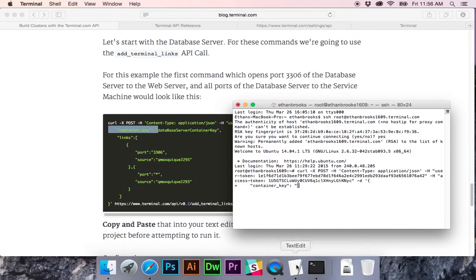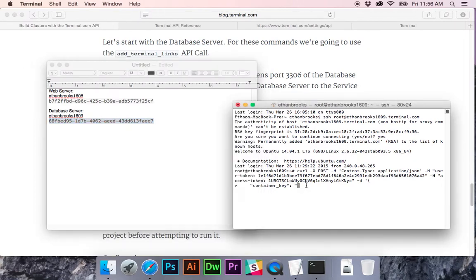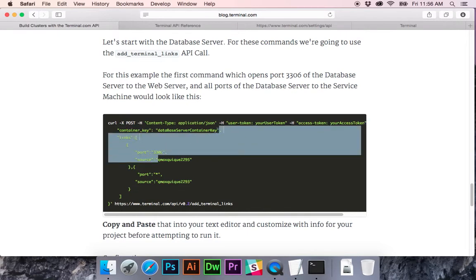Then I need to grab my text document, and I need the container key for the server that I'm adding a connection to, which in this case is the database server. I'm going to come back over here, and I'm going to add the connection to port 3306, and that's really just to follow along with the article itself.